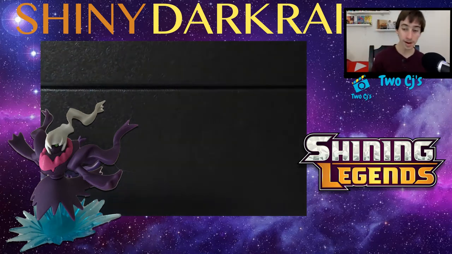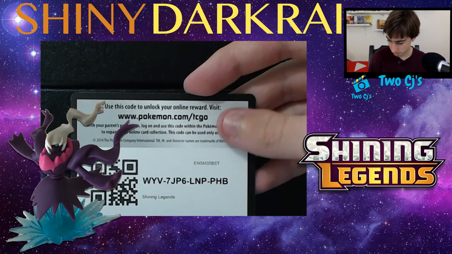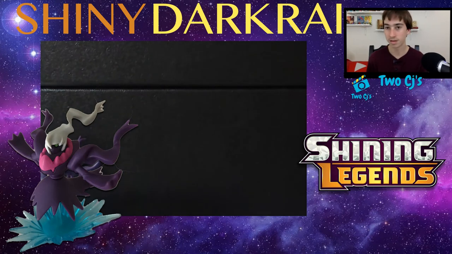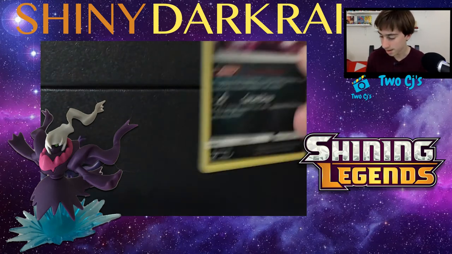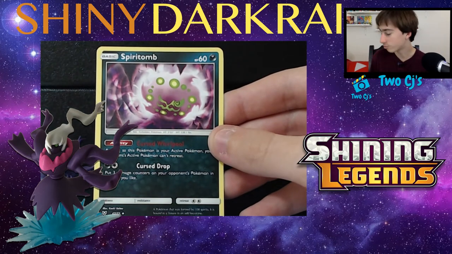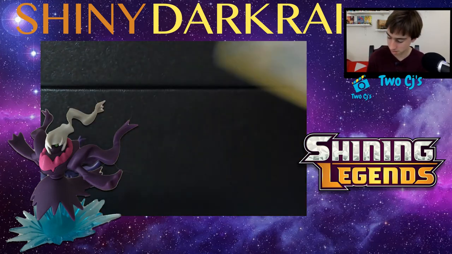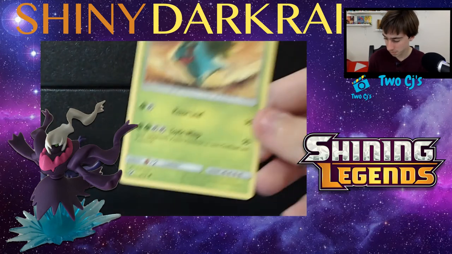Last pack, Genesect. Shining Genesect pack, the last one of this box. I guess it was a good box, but it could be better. Right. Code, last pack. Plant Energy, Leaf Energy, Grass Energy. Green Energy. Spiritomb. Venusaur. Ultra Ball.